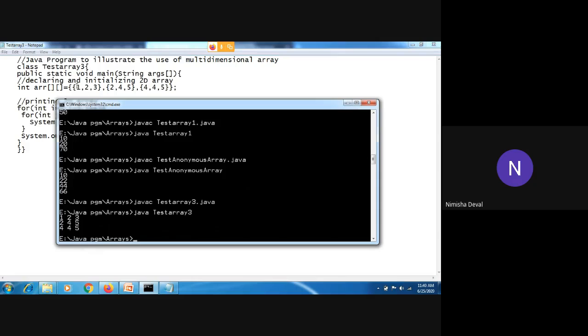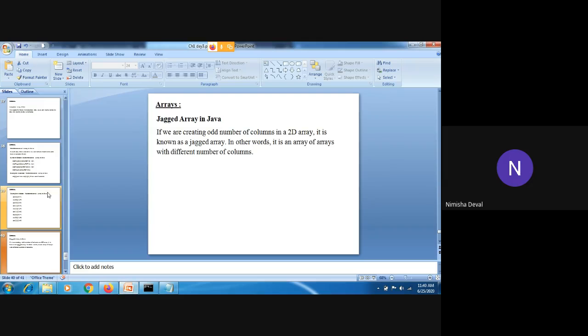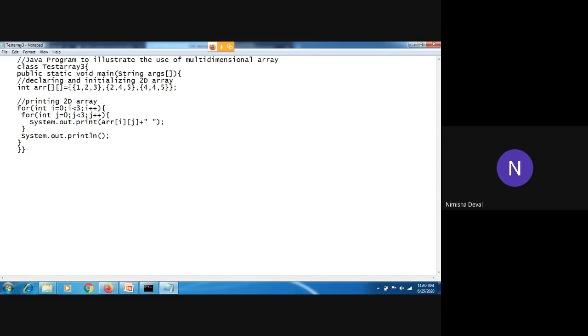Now see, first three on the first row, second three on the second row, and last three on the last row. So this is the 3 by 3 matrix, meaning a multi-dimensional array of size 3 by 3. This is a very simple example of a multi-dimensional array. You can follow either this process or declare values one by one like this. But the better option is to use this one. This will save your time as well as memory. Okay.